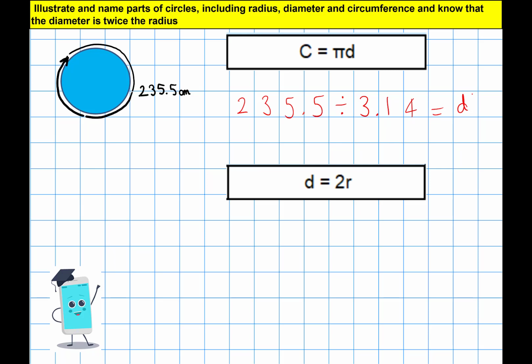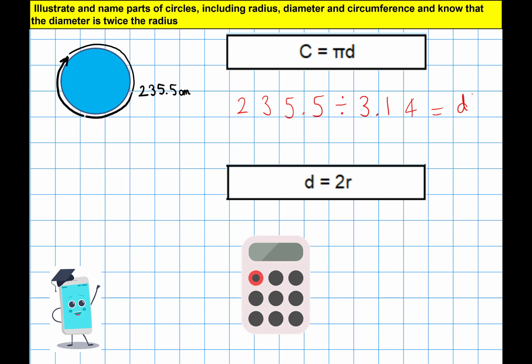As I said before, you are more than welcome to use a calculator for this, because what we're trying to learn here is about how the different parts of a circle relate to each other and how you can use one clue to find another. So that's what your objective is here. So if you want to use a calculator, you can use a calculator. If you want to challenge yourself that bit more, we can have a go at seeing how you could do this calculation.